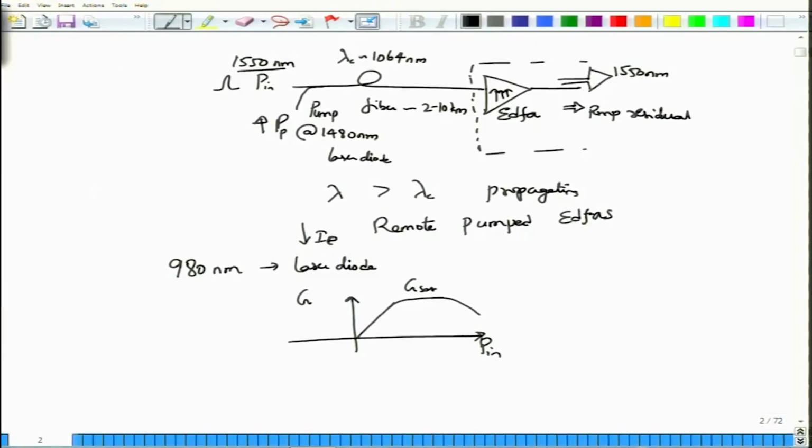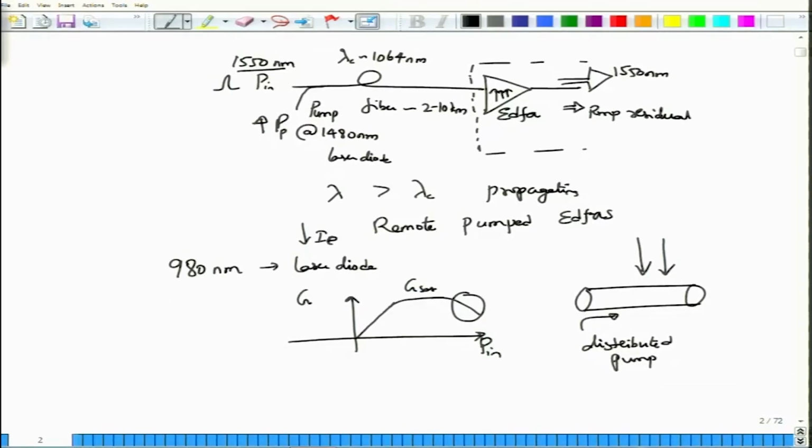To understand why this is happening in an erbium doped fiber amplifier while it does not happen in a semiconductor optical amplifier, we have to realize that the pump is not sent in a cross sectional way. The pump is actually co-propagating. Therefore, this is called distributed pumping versus the lumped pumping that you actually use for the semiconductor optical amplifier, right. So in the semiconductor optical amplifier, the pumping was done by a P junction and an N junction, and the pump was directed in this manner while the optical signal propagated in this direction, right. So the optical signal propagated and then eventually amplified.